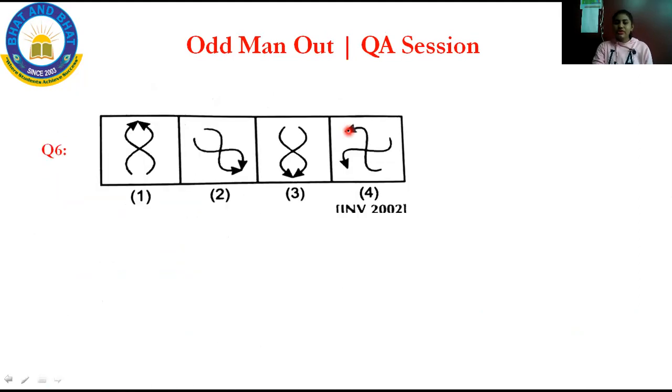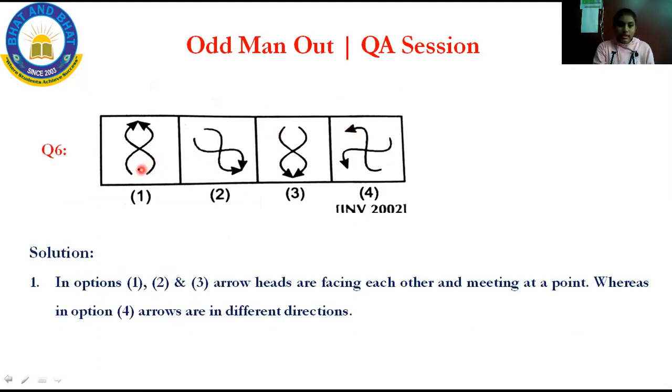The next question is kind of beautiful. It looks very beautiful, right? Some snakes and all. One is an arrow, a different kind of question. Let me solve this. Solution: see, this one, first arrow number 1 and arrow number 2. Look at the screen. Both arrows are meeting at the same point. Arrow number 1 and arrow number 2 are meeting at the same point.